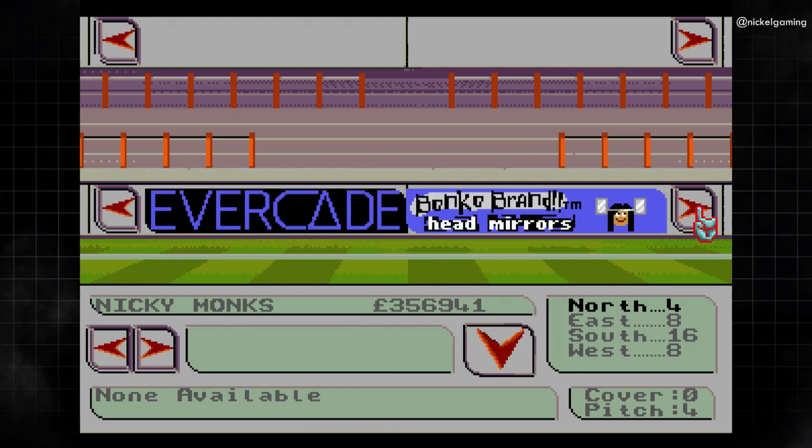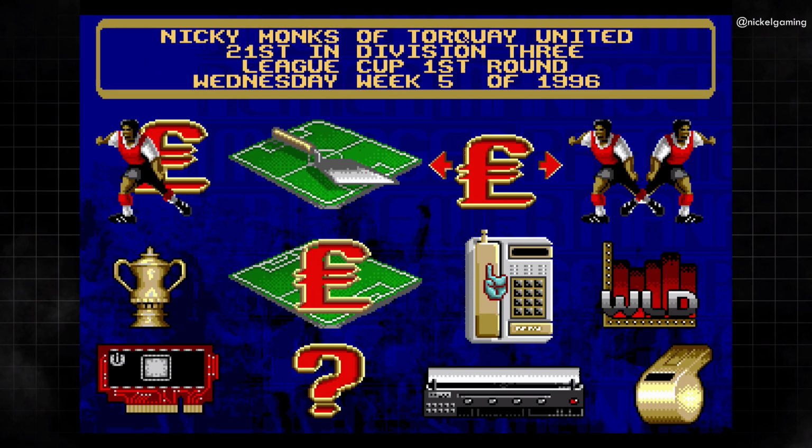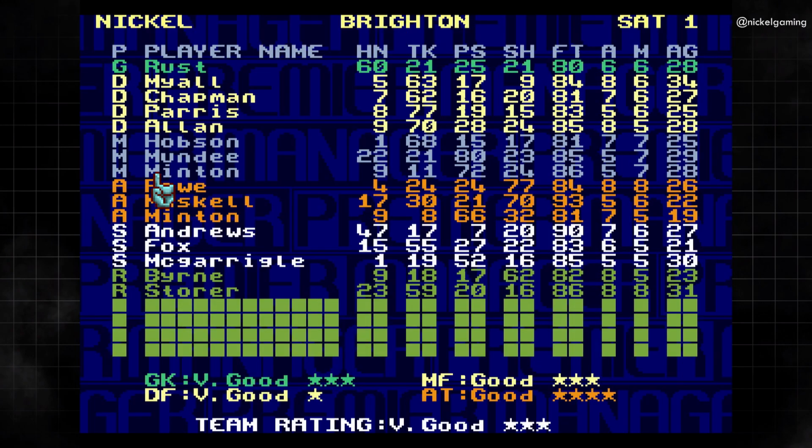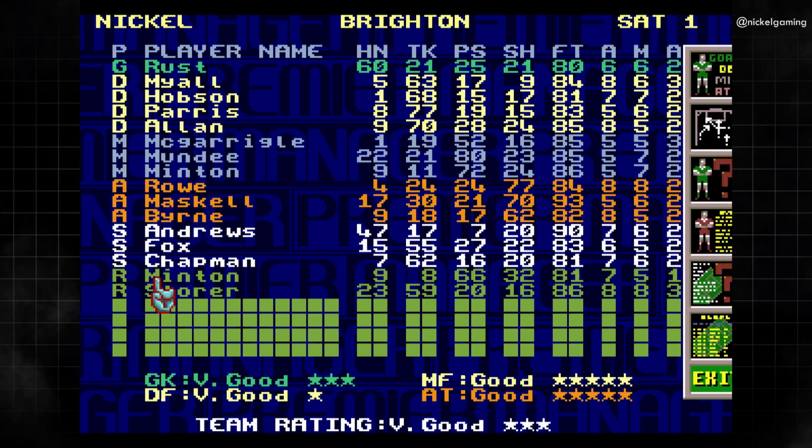The next port of call is the top left hand symbol to get your team info. Here you can see your current lineup along with your game strategy, individual player info and info for your last match as well as your upcoming match. You can rearrange your team to your heart's content here, and the numbers will correspond to a player's ability at, in order, handling, tackling, passing, shooting, fitness, aggression, morale and then finally the player's age. There's star ratings at the bottom for the different positions as well as an overall team rating. Your opponents will have the same as well, so this will give you an easier viewpoint into how your team is going to shape up against the others.